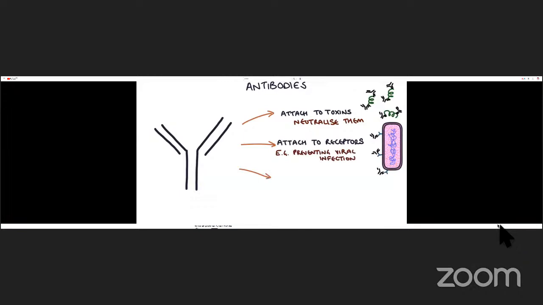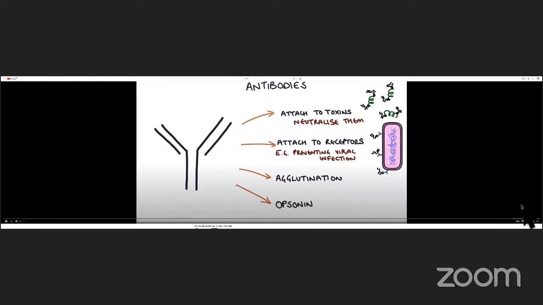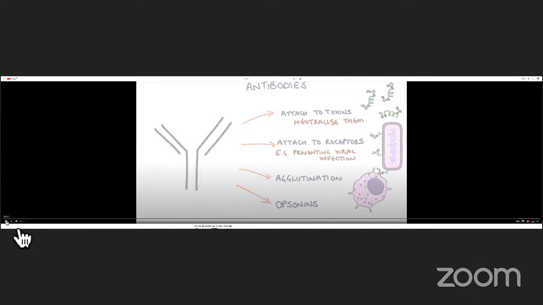Thirdly, antibodies can attach themselves to pathogens, then clump together to slow the spread of that pathogen down. This is called agglutination. Finally, it can be very difficult for the simplistic receptors of macrophages and neutrophils to recognize certain pathogens. Antibodies can act as opsonins that are highly specific to the invading pathogen, and by attaching themselves to that pathogen, they can help the macrophages and neutrophils to recognize and destroy it.